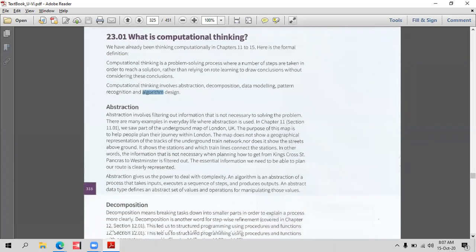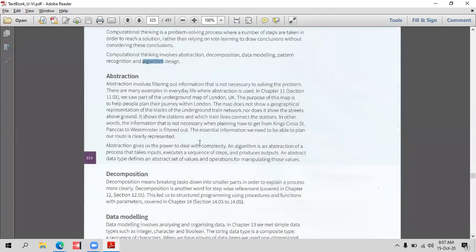So the route details are not necessary when you want to plan. Just the stations, they are enough. Abstraction gives us the power to deal with complexity. An algorithm is an abstraction of a process that takes inputs, executes a sequence of steps, and produces outputs.